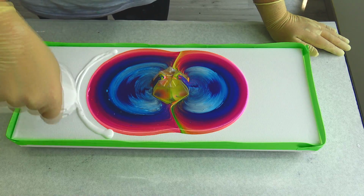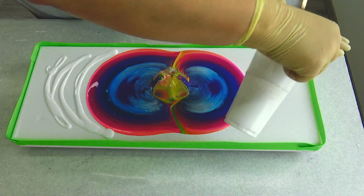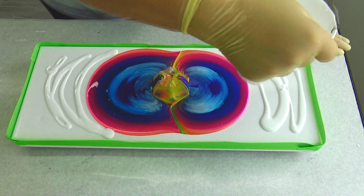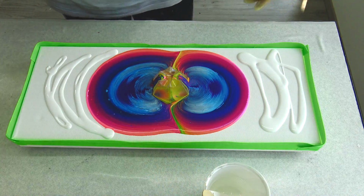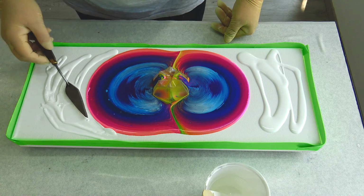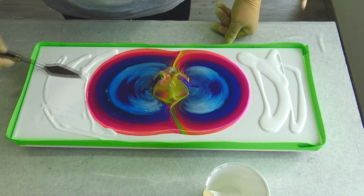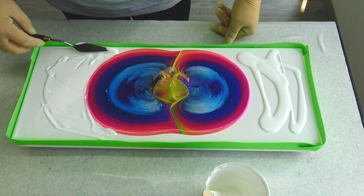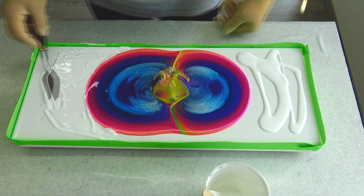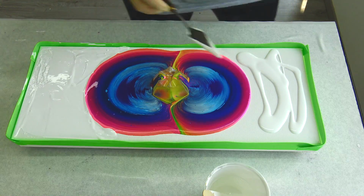I will pour this off mostly, I hope, just to flood down. I didn't want to add white before because otherwise I would have too much white in the middle, I think. I don't know. Maybe I should try that too. But this time I decide to do it like this.